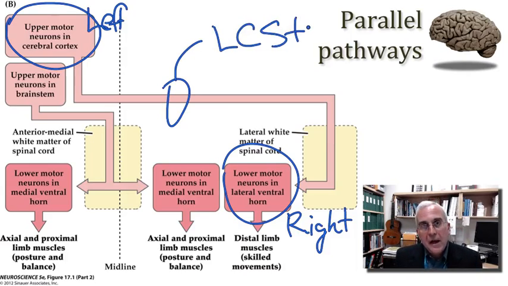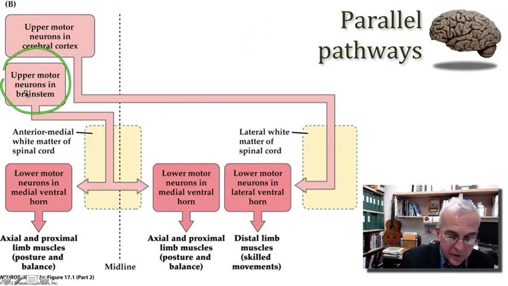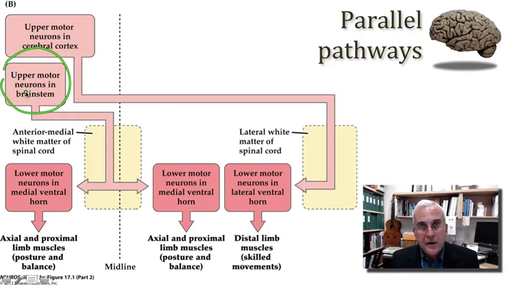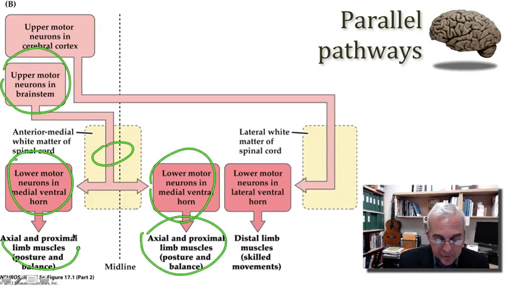Okay, so the lateral components of our upper motor neuronal pathways in the spinal cord relate to the lateral part of the ventral horn, which is concerned with skill. Now, let's talk about the upper motor neurons of the brainstem. These neurons are sending axons down through the white matter of the spinal cord, but mainly in this anterior and medial part of the white matter. And these axons govern the output of the circuits that we find in the medial part of the ventral horn that are mainly concerned with axial and proximal limb muscles.